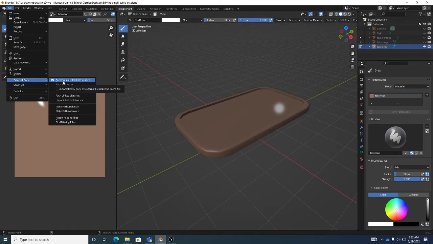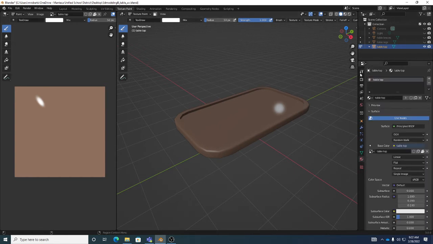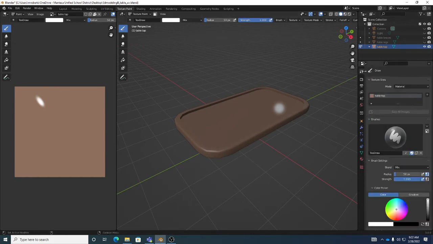What this will do is it'll actually save the texture in the Blender file, right? So that's really cool that you can do that in Blender. But these are a couple of things that you do need to set up. You'll also notice that we go from material up to the wrench screwdriver up here. And once we've saved that image and make sure it's selected here, start to paint, you should see the tabletop color here.